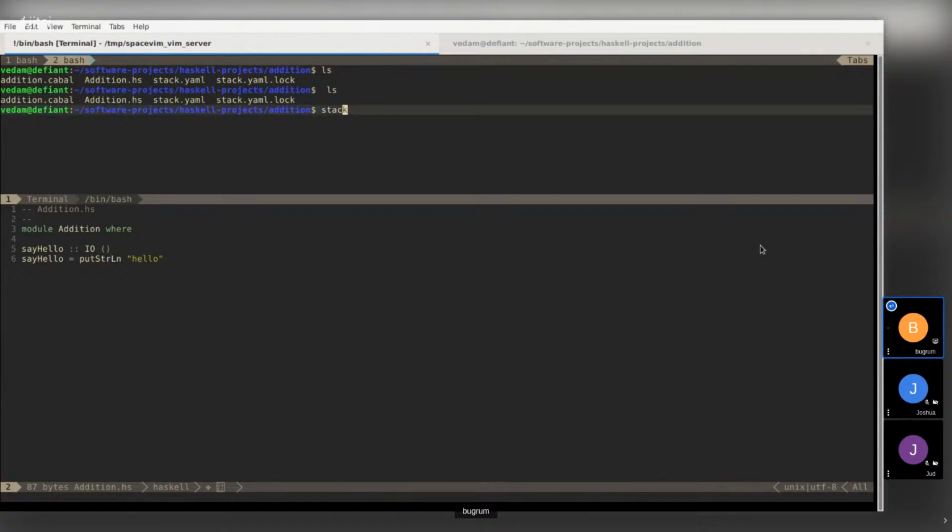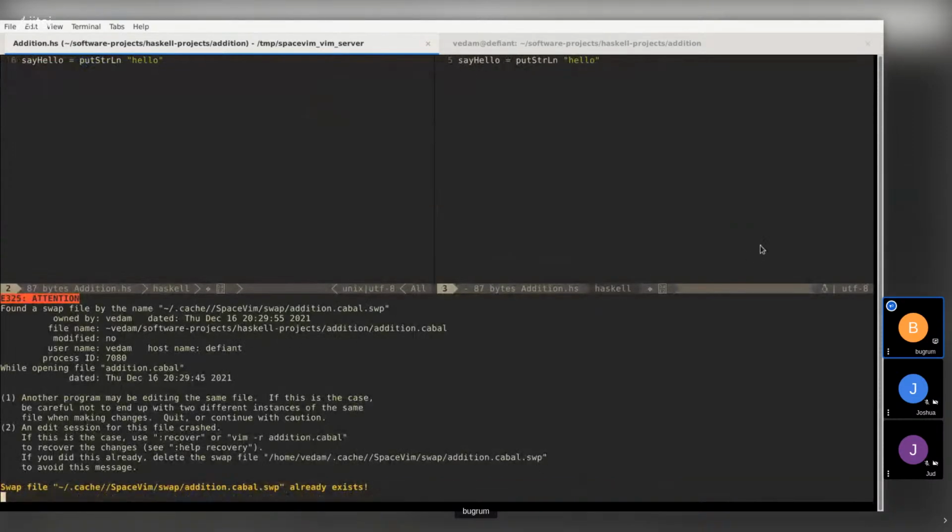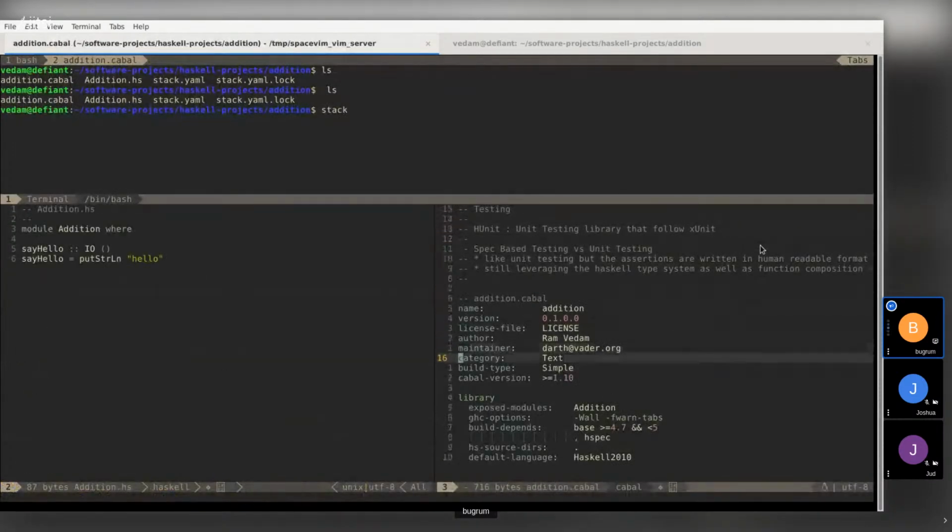If we go here and split the window, we have our edition cabal file, which we loaded too as well. And we see this all set up with our stuff. So now we're available to actually build this thing.